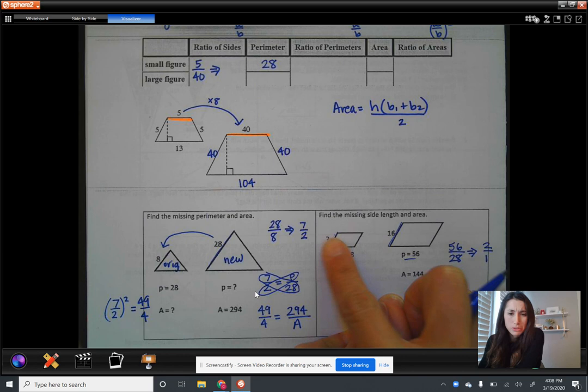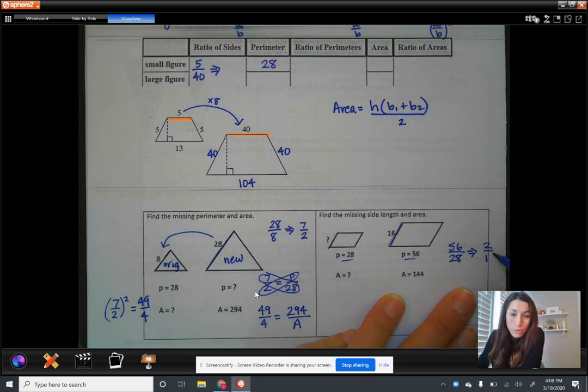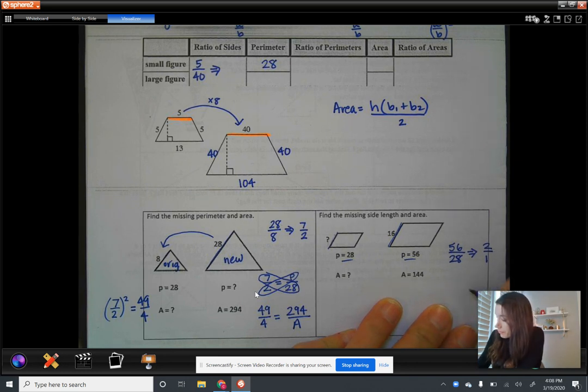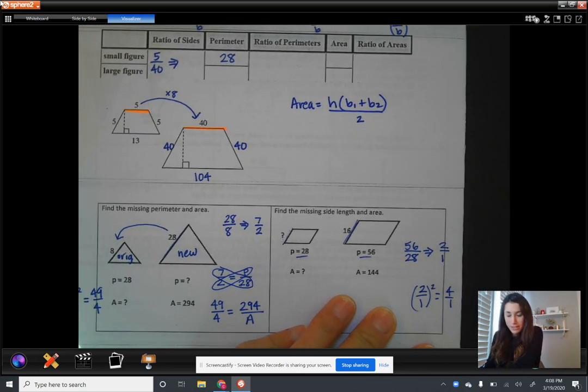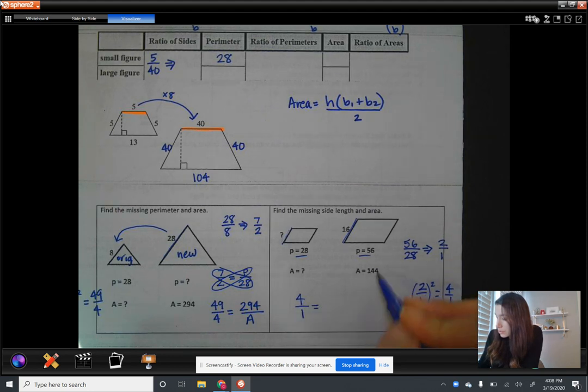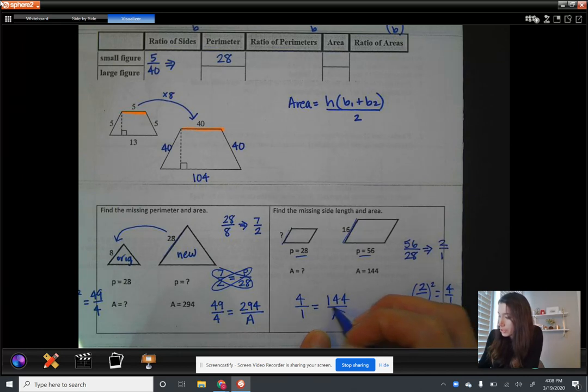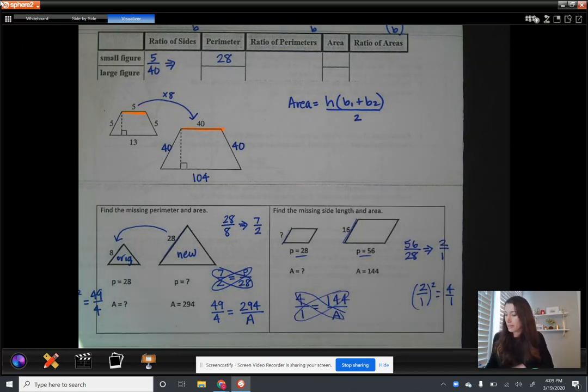So it looks like a ratio of 2, so it kind of would just be half the size. So if this is our ratio of the sides, the ratio of our perimeter, that means we're going to take 2/1 and we're going to square it, or I guess you could just use 2 as well, and that would be 4/1. Oh, let me move this over to the side. My face is covering that. So we have a ratio of 4/1 now. So what we can do is we can take that 4/1 and we can set it equal to 144 over the missing area. Okay, so I'm just keeping it as a ratio of 4/1 because it just makes it easier since we're using a ratio here instead of just using 4. And then you could just do your cross products to set that up.